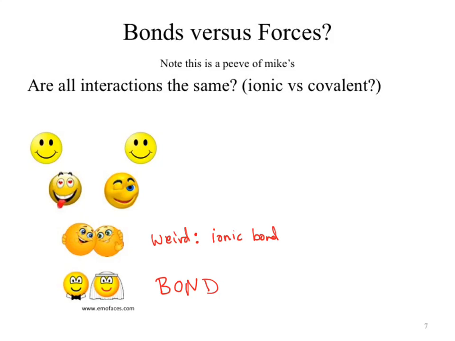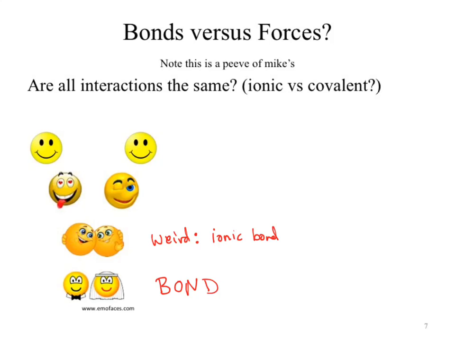But wait, didn't I just say married was a bond? Yeah, I did. So what is ionic bond up here if it's not here? This ionic bond is not technically a bond. Yeah, I know. It's the attractive force between two atoms that have not formally started sharing electrons. So ionic bonds float in this weird gray area between actually being called a bond and not being called a bond. So I'm personally not a fan of ionic bonds for that reason.